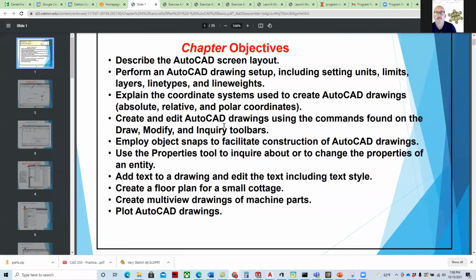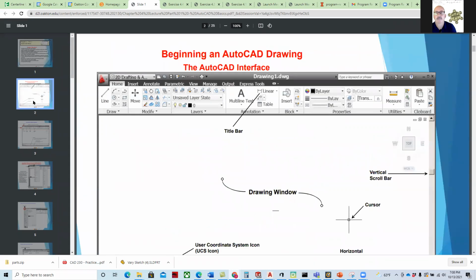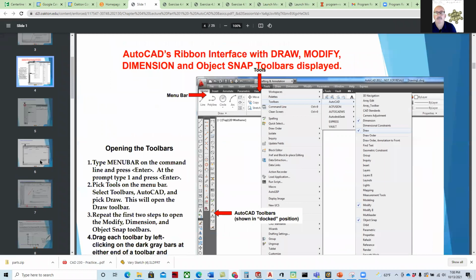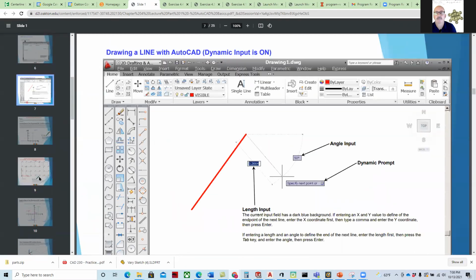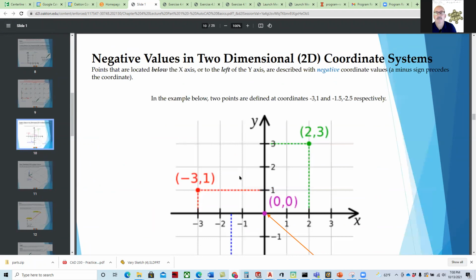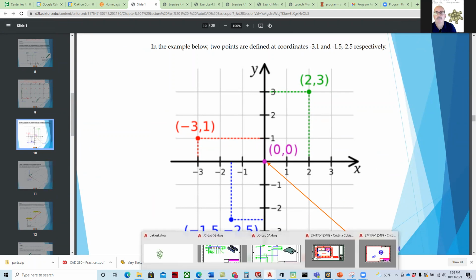If we look at the lecture for part 1, this is basically how to use AutoCAD. As we go through the textbook, it's a technical drawing book, but a lot of it is just terminology, which we've had already. So this goes through all this different terminology as far as coordinate systems, where our X and Y axis are, and how we would work with these different values within these quadrants, because everything on the drawing ties into that coordinate system.